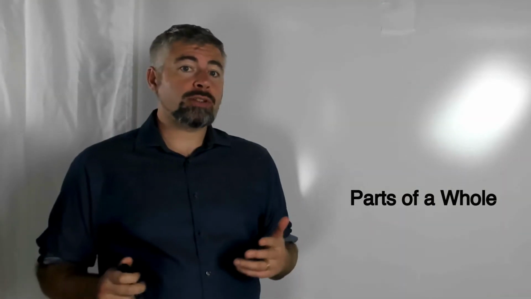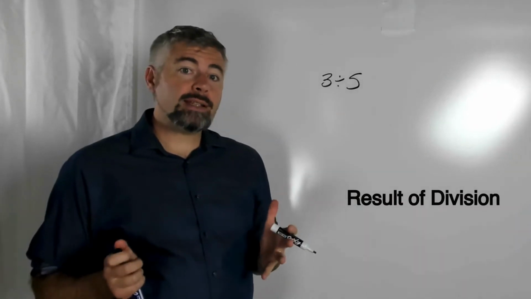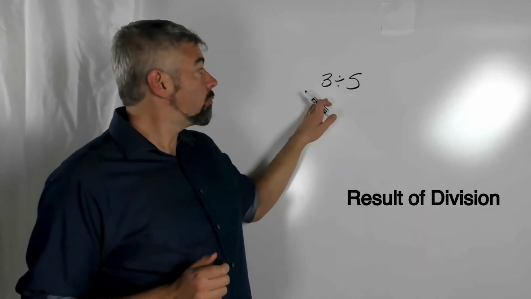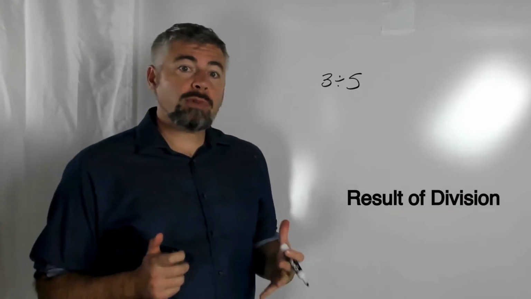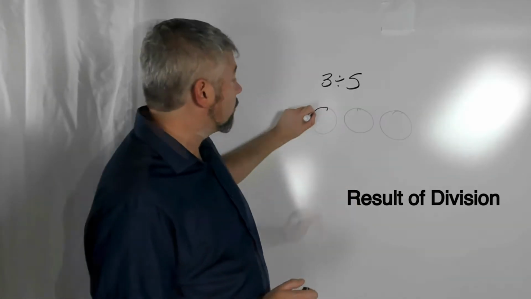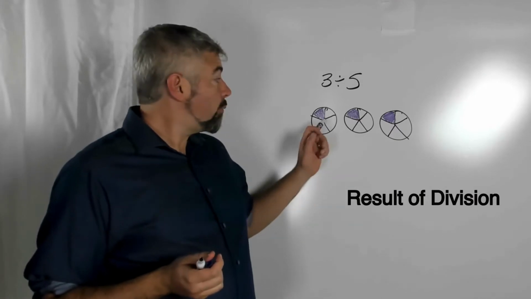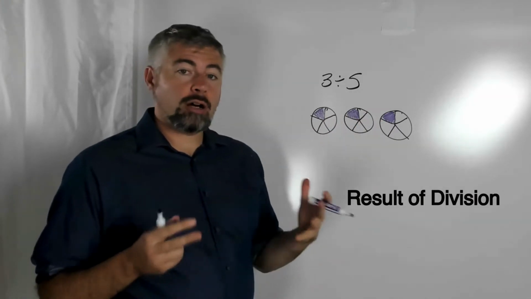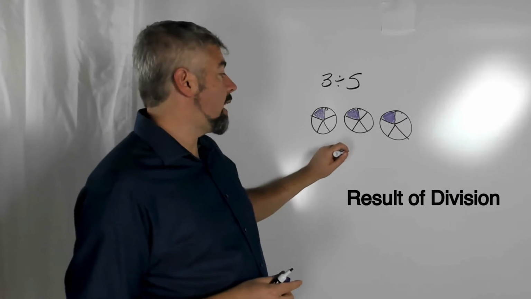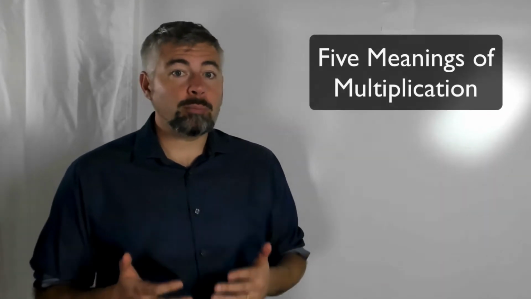But it's also important to understand that a fraction can represent division. For example, if we take the expression 3 divided by 5, we can represent that as a fraction. First, think about 3 wholes and then divide each whole into 5 pieces. So if we have 1/5 of each of these wholes, altogether, we have 3/5.